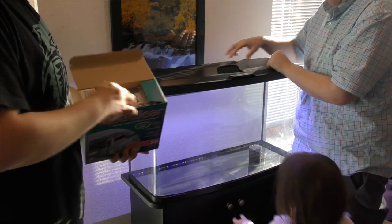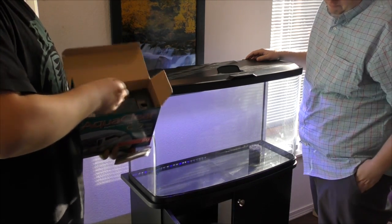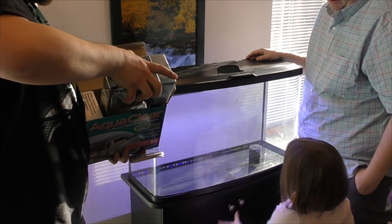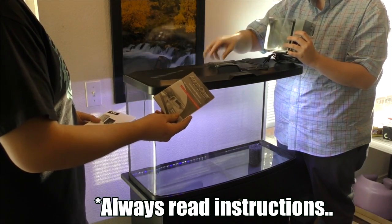Don't put this in the jar. You could, yeah. Put it down there. That's where you put your fish supplies. Oh my. You don't need this, right? The instruction manual? You mean the map?